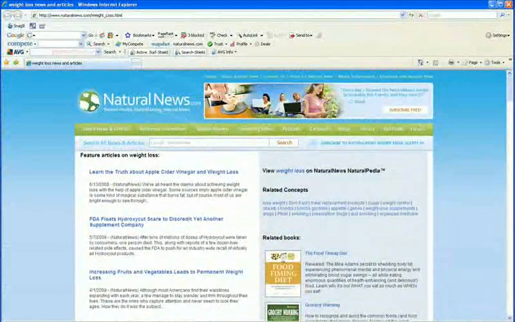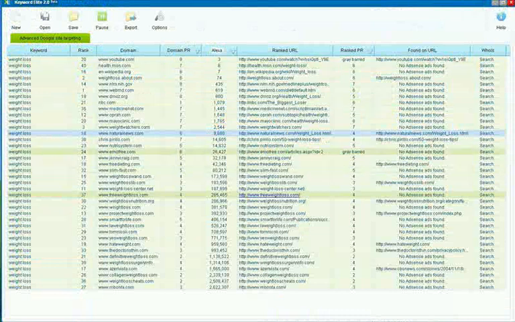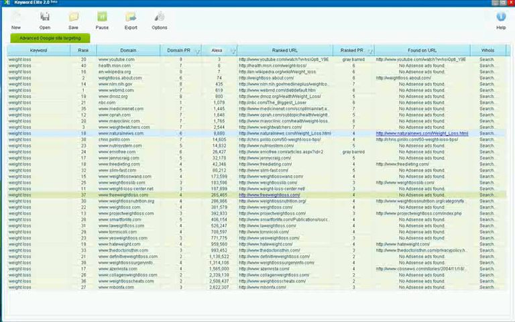Now, let's say that you didn't want to use Google AdWords to advertise on that site. You wanted to go more direct. Well, you could click over here under Who Is and find the actual owner information about that site and contact them directly to set up some other kind of joint venture. And you could simply go through this list of sites and do the exact same thing over and over again, targeting and having your ads show up on the most trafficked sites on the internet, often for pennies on the dollar of what you might normally pay for advertising.